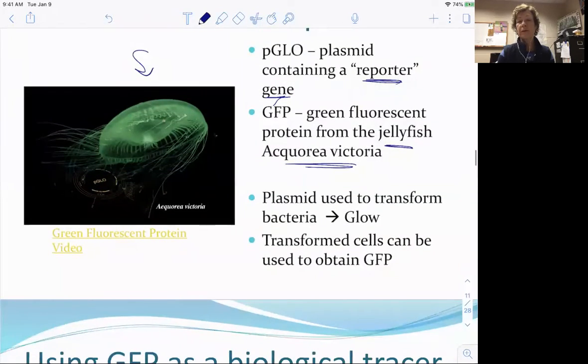There are a lot of different organisms that produce fluorescence, but this is one that was well studied. So they were able to clone the gene from that organism and put it into this plasmid, and then study it in E. coli. So we can actually isolate the protein. That's another lab that we're going to do in a couple weeks. We'll actually isolate the protein from the bacteria and be able to see that.